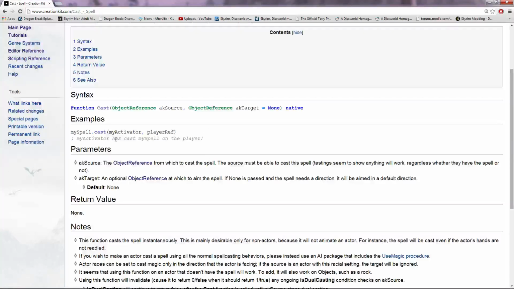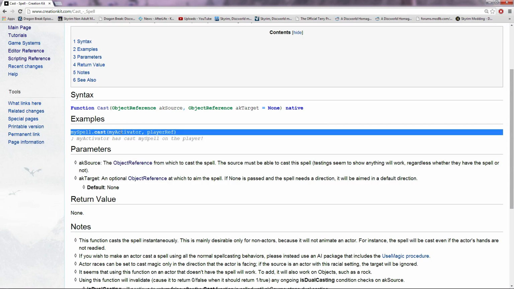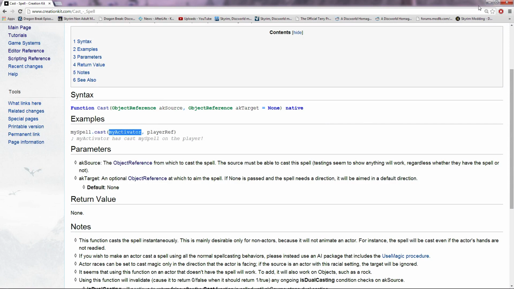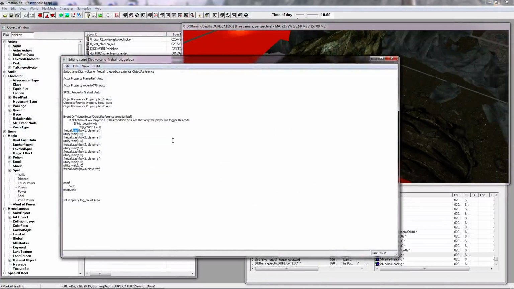It's basically the spell name, cast, who it's casting from, who it's casting at. These can obviously be anything, but this can be an object reference or an actor, and this can be an object reference or an actor too. You can actually force actors to fire spells with this, and the game will treat it as if whoever's in this spot actually cast the spell. And it will cast it based on perks too. So if you force the player to cast a spell, it'll cast Fireball based on their perks.